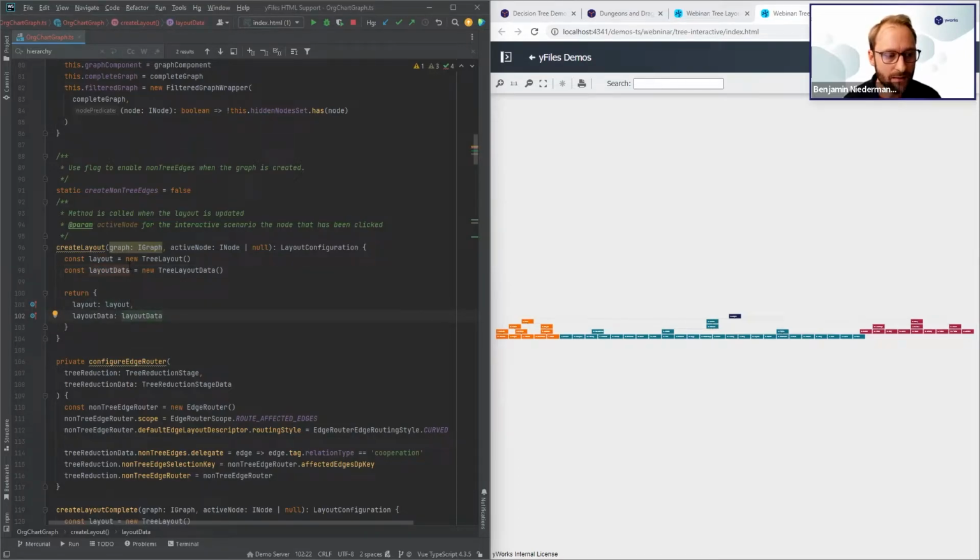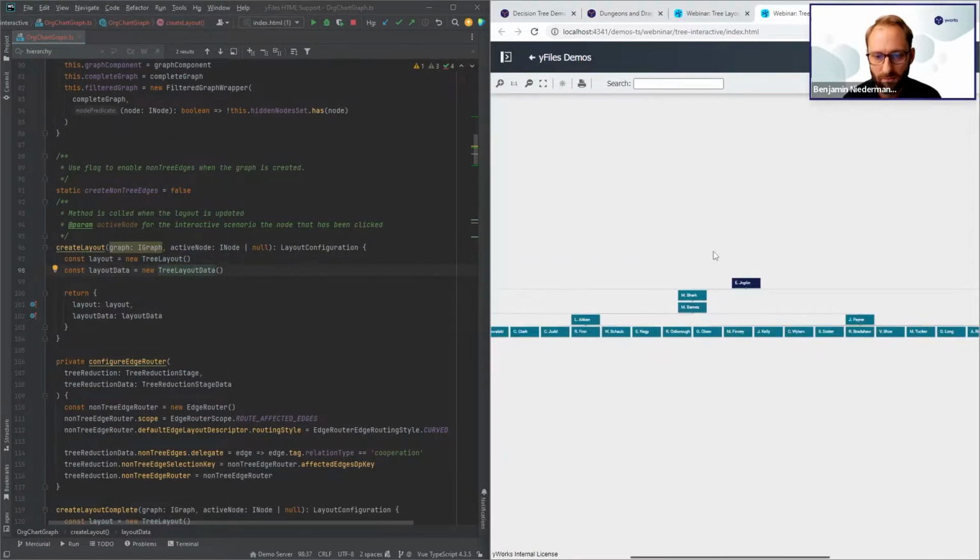The graph we later on use to configure the layout data and the layout. And this is the result of just this method. So we just created a simple tree layout without configuring it, and also the layout data.